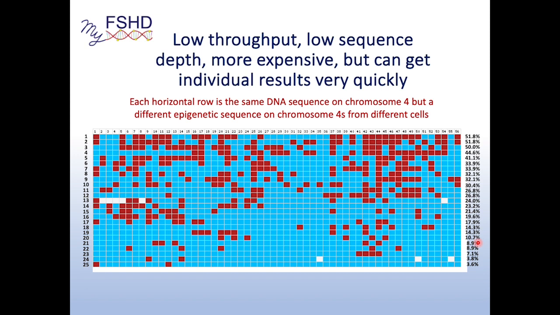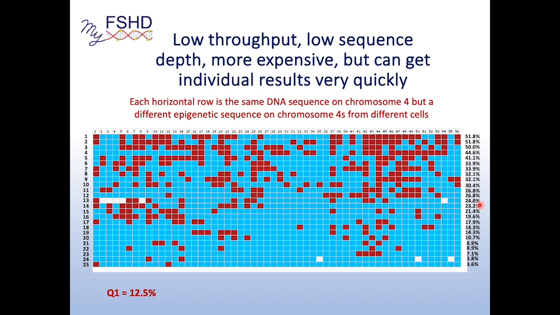Now, if we actually look at 25 different chromosomes from 25 different cells, all chromosome 4s, in this individual, each left to right represents one unique chromosome 4. Some are 3.6%, some are 51.8, and you have everything in between. So even though the genetic DNA sequence is the same, the epigenetic state is different on a cell-by-cell basis. And these are cells from your cheek, okay? So now we're going to go through, we had these stacked purposefully. We didn't randomly get this order. We had them stacked highest to lowest or lowest to highest, however you like to think about it.